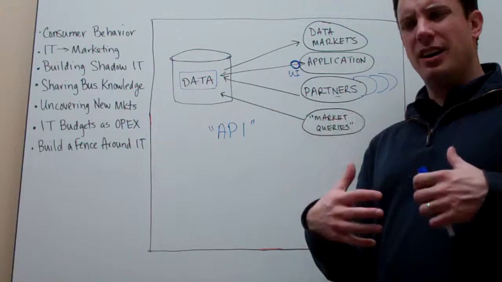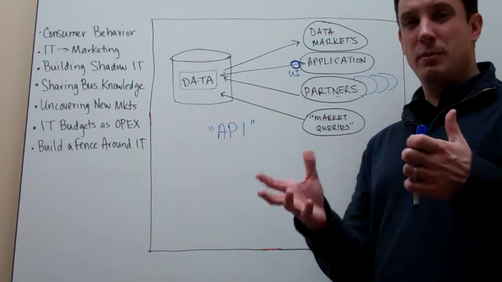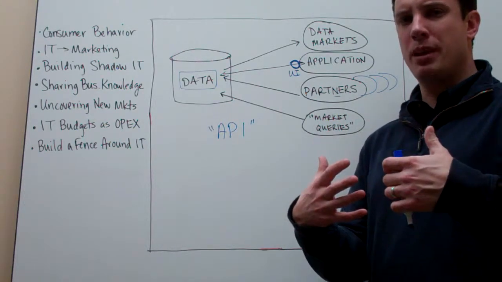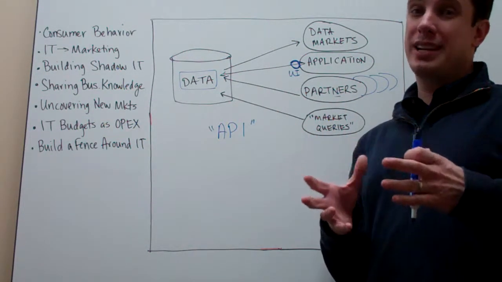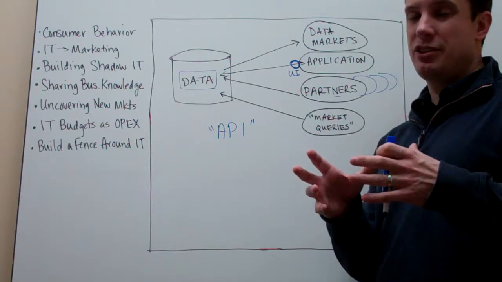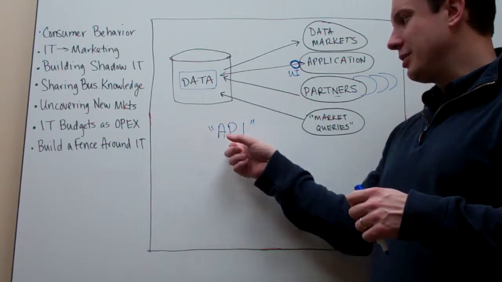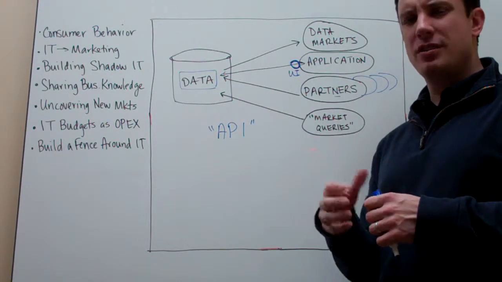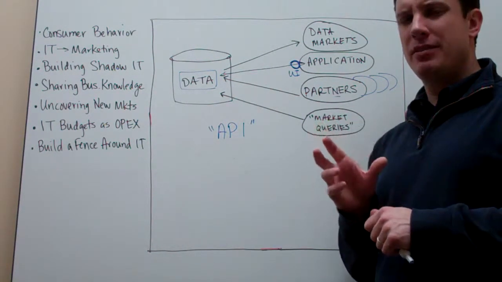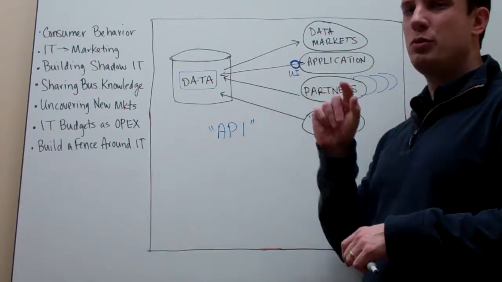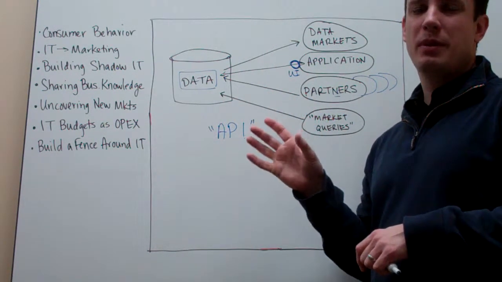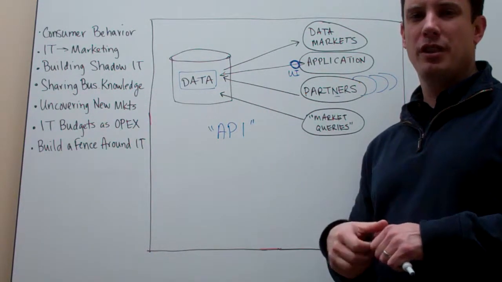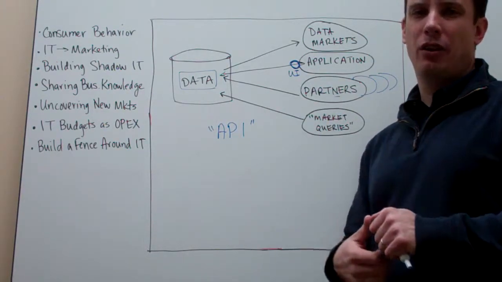So, a lot of this may sound contradictory to what you typically think about as a business manager, I've got to protect my assets, I've got to protect my intellectual property, but there are becoming more and more ways, more and more technologies, interesting understanding technologies around these technologies like APIs and cloud computing and the things that go with that, that may help you start to say, hmm, if I think about this a little bit differently, I may be able to unlock new revenue streams, new ways to interact with the market, and new ways to get feedback from my market and from partners that are going to help me as a business both in the short term and in the long term.